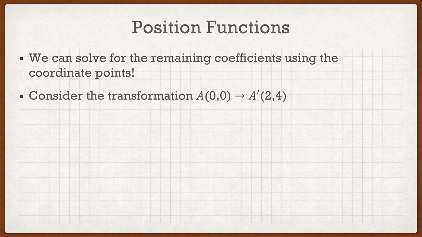So let's consider the very basic coordinate, which is 0, 0, and its transformed coordinate A prime. Remember that A, for all of you, in the undeformed configuration will be 0, 0, and we're transforming that to A prime. I just picked random values for A prime; you guys, of course, will have different values. So in its original configuration, that 0, 0 is going to be big X1 and big X2. And after we deform it, it goes to the point A prime, that 2 and the 4, which is going to be small x1 and small x2.